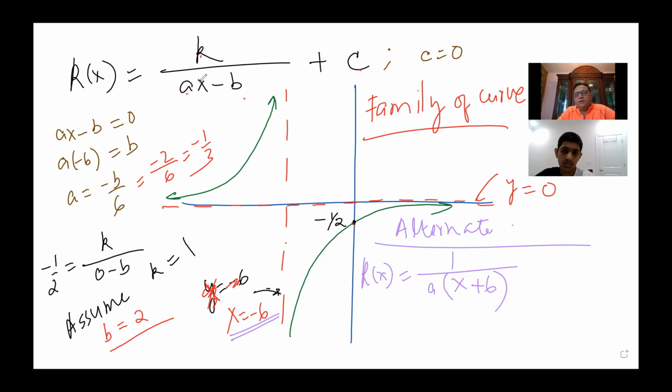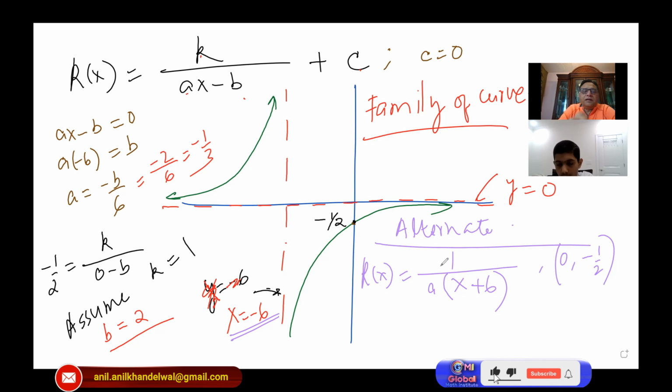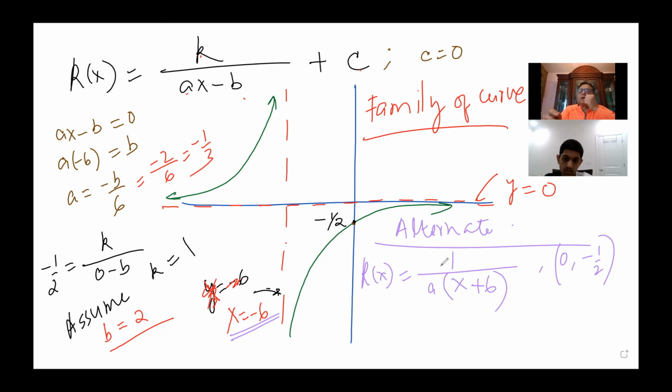Okay, anyway, if you work with this equation, now you say that y-intercept, if the point is x's value is 0, then y is minus half, right? So I am substituting this point x as 0, y as minus half, and getting my other value. Okay. So that way also I can work it out. But anyway, you got the solutions from either side. Is it okay? Perfect. So that is how you could actually get the equation from the graph also.